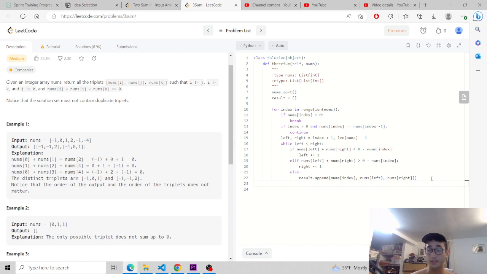And to go through all the values, because we successfully found a triplet that adds up to 0, we can move the leftmost pointer to the right by 1 and the rightmost pointer to the left by 1.